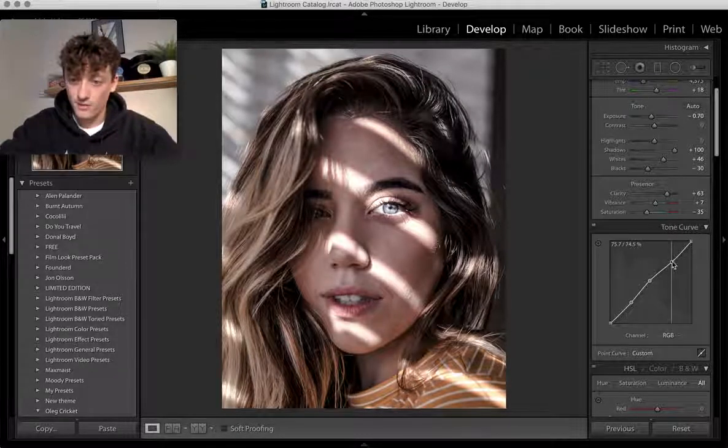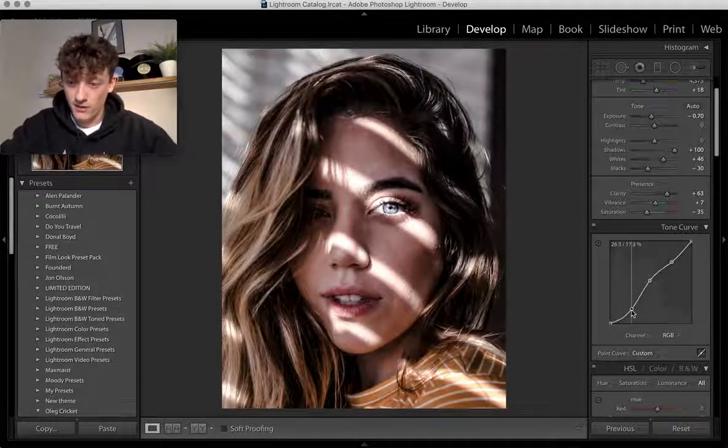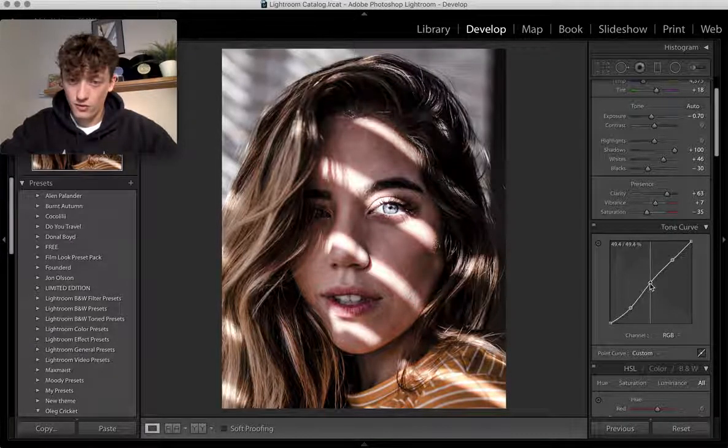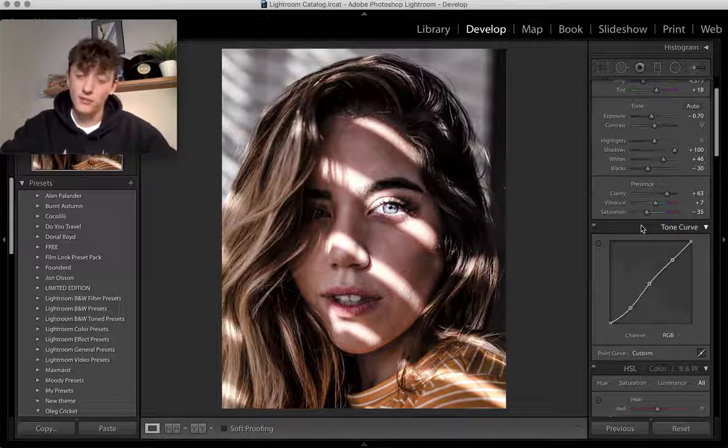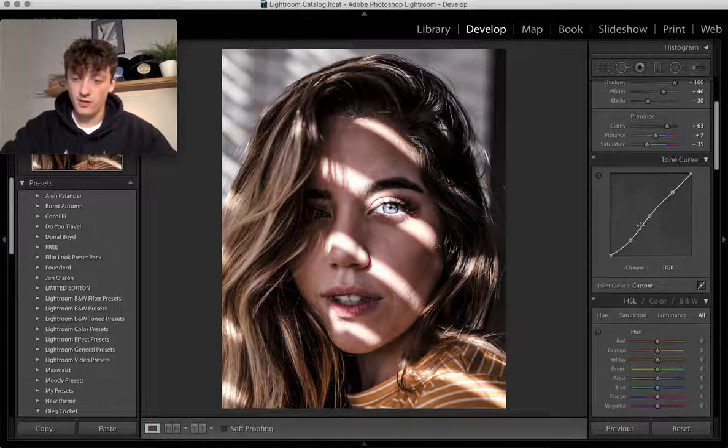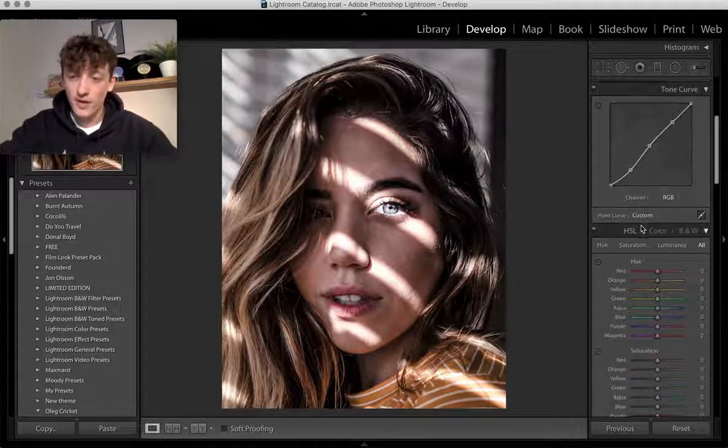I'm just going to make sure that that's on the line there. Then I'm going to drop my shadows and bring those down quite a bit as well. We don't want it to be too much. Let's just bring those midtones down a little bit, and that is not too bad. Now that's looking very, very contrasty at the moment, but hopefully we can come back and do some minor tweaks in a second.